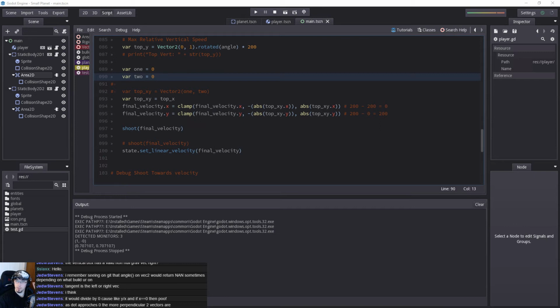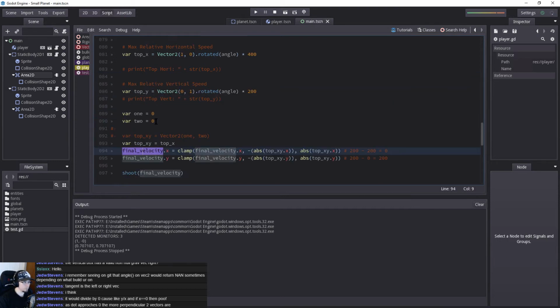I'm definitely going back to Khan Academy for this. Let's see here. Tangent left or right, I think. If I divide by 0... Oof. Perpendicular. Let me print this.